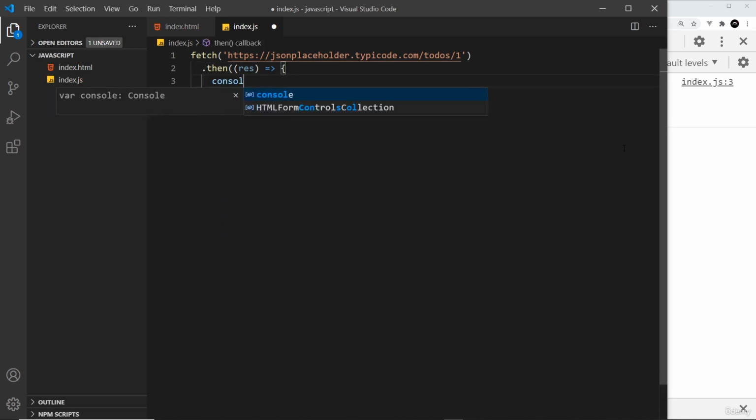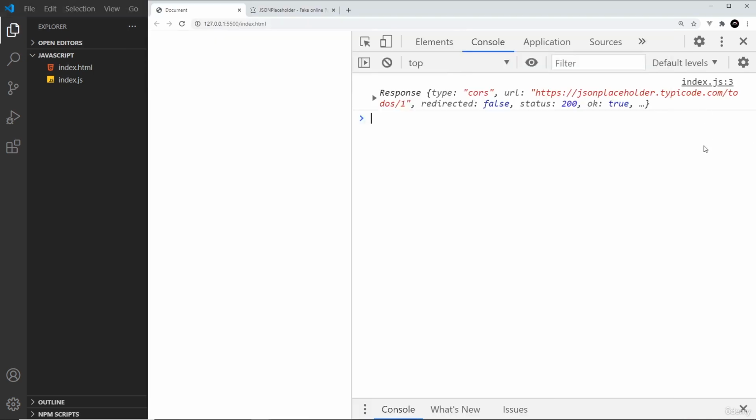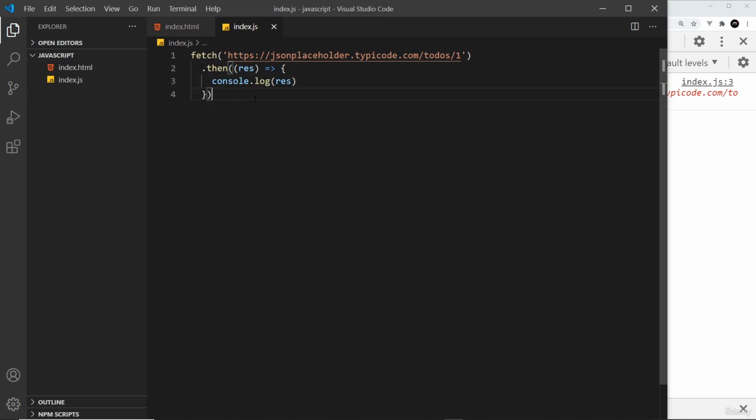And then we can do something with that response inside this function. Now, for example, I could just say here console.log the response object. So if I save this now and preview, we can see now we get the response object. If I refresh, it's only a fraction of a second because the task is really quick to go out and grab that data, but it only outputs this once we have the response.